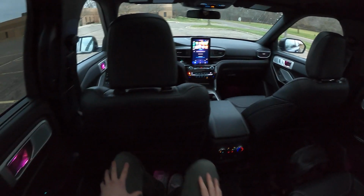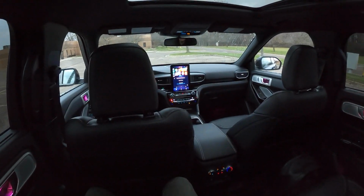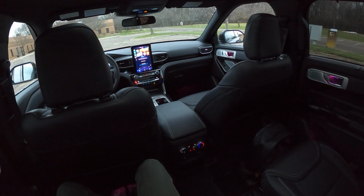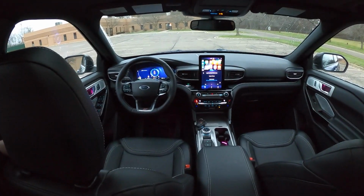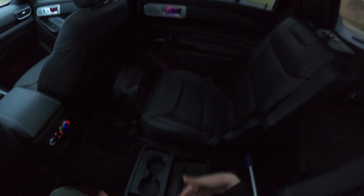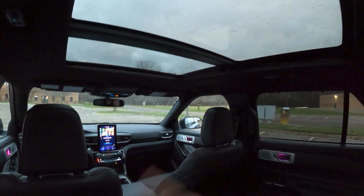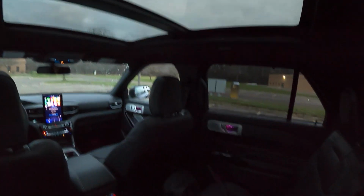Something interesting to think about. Who is going to be the market for this car? Well, it's probably someone that maybe they used to drive a Focus ST and now they have 2 children, and this car came out at just the perfect time. Look at that. You've got your family hauler and you've still got the ST badge. You've still got those performance roots. And this is a 1, 2, 3, 4, 5, 6, and if you get the bench seat in here, a 7-seater SUV. This SUV is also optioned with the panoramic moonroof.